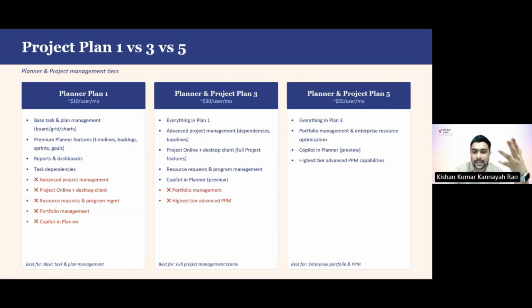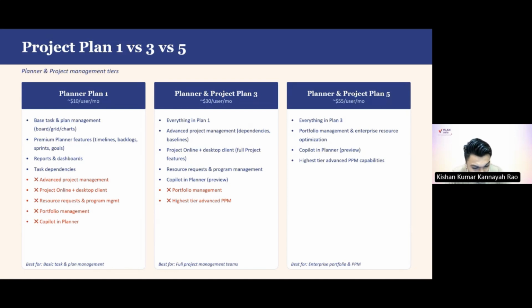So if you open your Planner, you can see the basic plan, and if you purchase this Planner Plan 1, you will have another tier called the premium plan, where you will have different views on the dashboard. So the dashboard totally looks premium, and that's why they call it the premium planner, right? It gives you much more, additional dashboard views and additional features inside that. So reports and dashboards, like I mentioned, and also task dependencies.